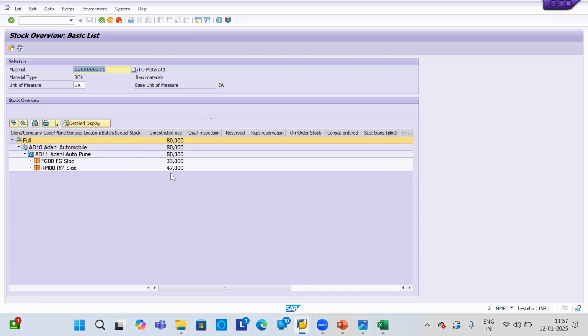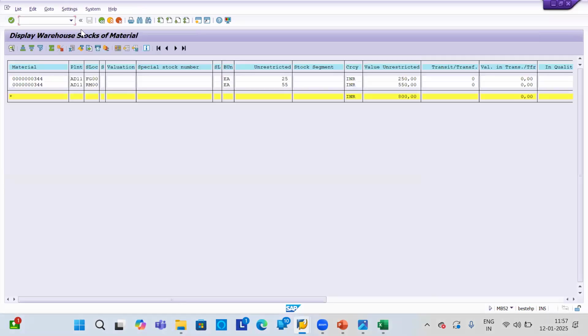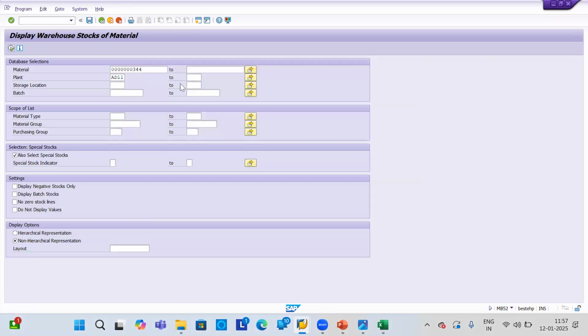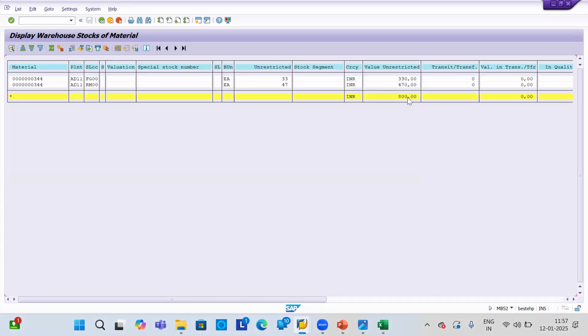Now go to MB52, sorry. Execute it once more and check here. The total value remains the same. Even though we have removed 8 quantity from one storage location and added it into another, the total value will not have any impact.